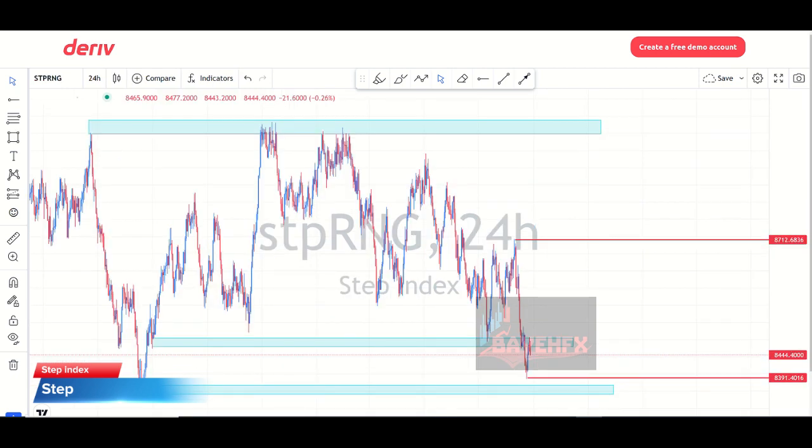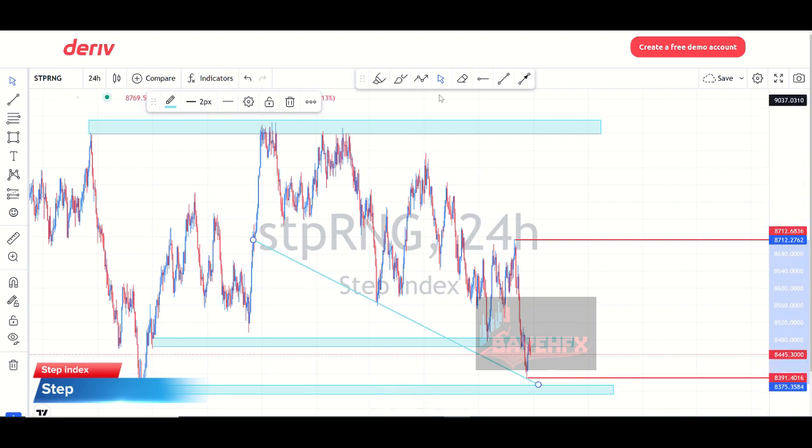Okay, guys, this is step index, and as you can see, step index has given a nice move on the particular market here, right? Step index has been on a nice downtrend. What happened there was we had a nice bullish impulse move to the upside, and then we're now in a bearish correction to the downside. You could see we have a nice trend here on step index, and we have our confluence here, a major support because it has a history here before, right?